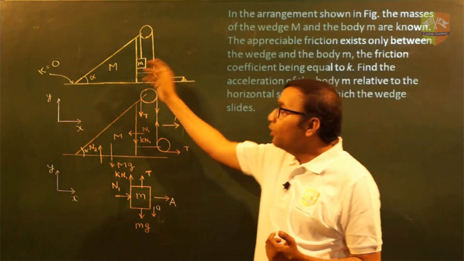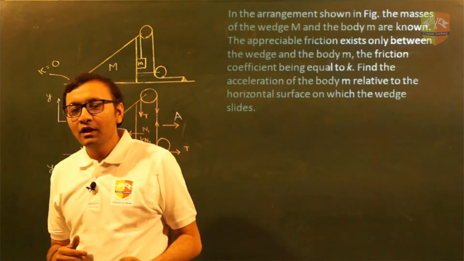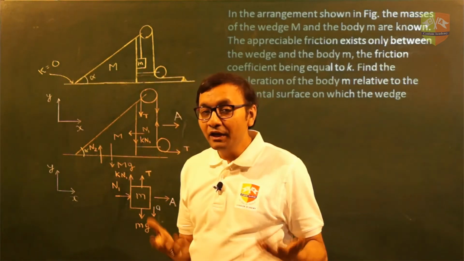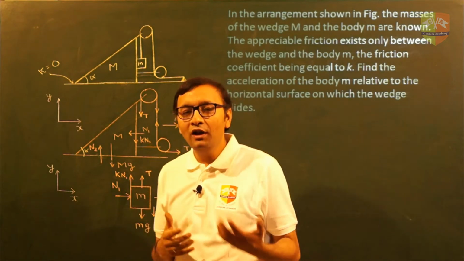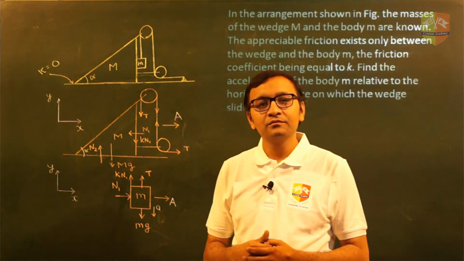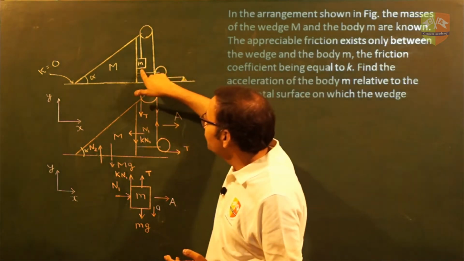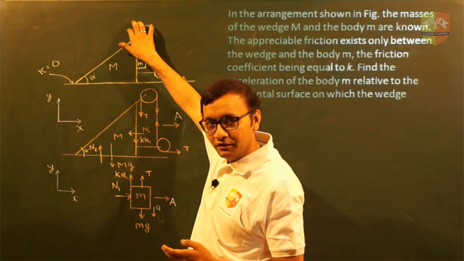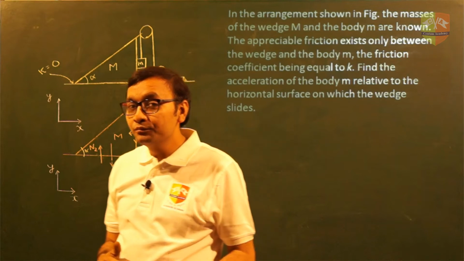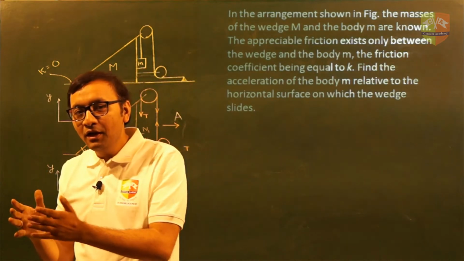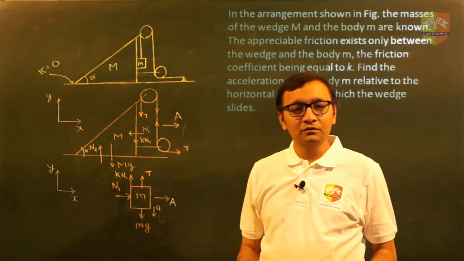And if we take the small m, can you visualize how the small m will move? Small m will definitely come down, right? Now, isn't small m also moving with the wedge? For example, suppose you are sitting here and look at the small m. How will the small m move with respect to you? You are moving with the wedge, right? And this small m will appear as if it is going down, right?